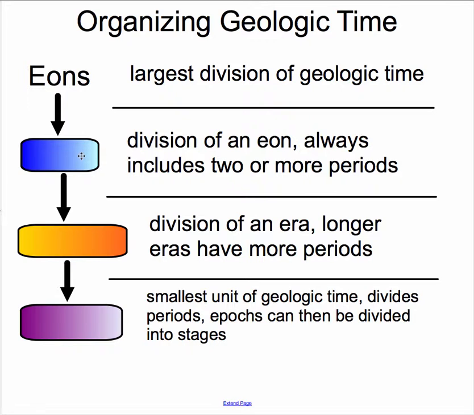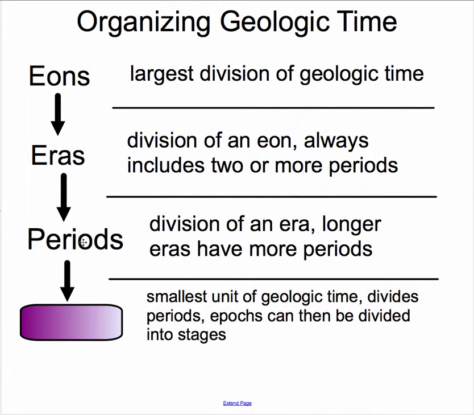And then we take those eons and break them up into what is used probably the most, which are eras. If the Earth's time were a book, we would take the chapters, the eons, and divide them into eras, paragraphs. So paragraphs getting smaller. And then those eras each have, depending on the era, a different number of periods embedded within them. If it was a book, these would be sentences. The periods would be like a sentence inside of a paragraph, an era, inside of a chapter, an eon.